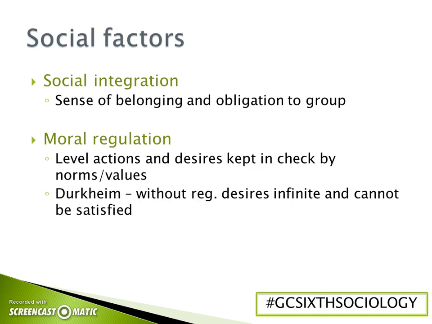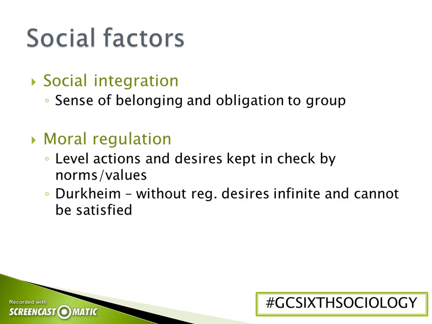When we look at the social factors and the types of suicide, Durkheim believes there are two key social factors. First, the idea of social integration, the sense that you belong to a group and have an obligation to a group. This could be a religious group, a societal group, or a country, and the more that we are integrated within these social groups, the lower the suicide rate will be.